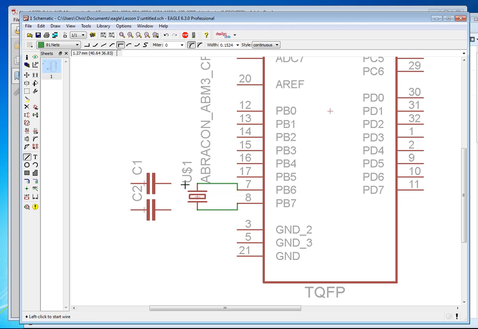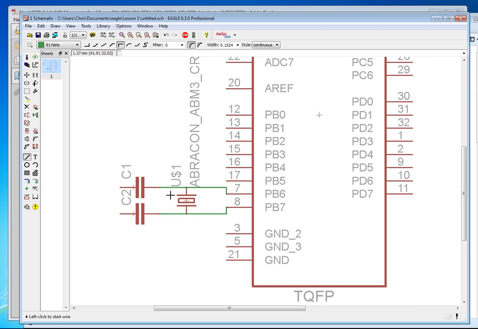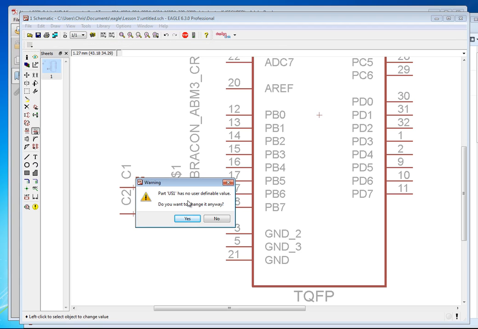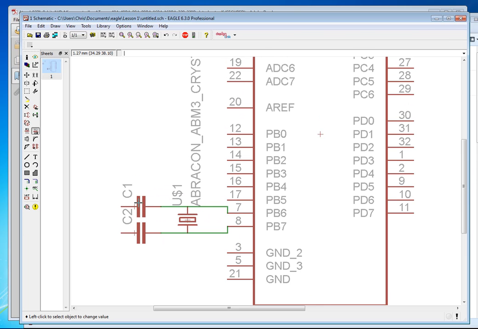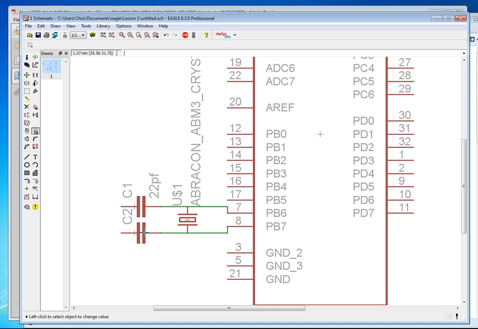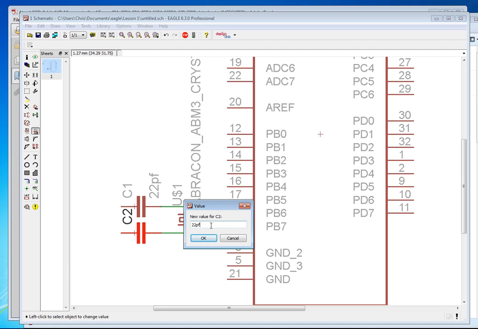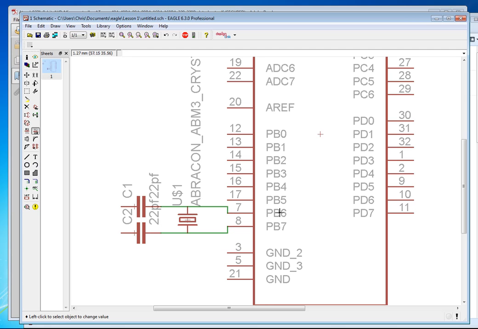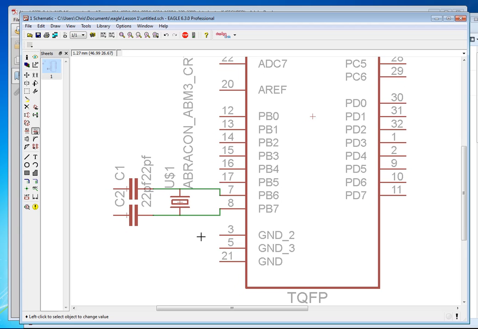Yeah, so that is connected there, and we'll then take those across to the capacitors, like so. Now it's a good idea to specify the values of these. No, we won't specify the value of that then. We'll specify the values of the capacitors. These want to be 22 picofarads. I think that is the recommended value on the datasheet for the ATMega328P. From 0 to 20 MHz, I believe that 22 picofarads should be good.